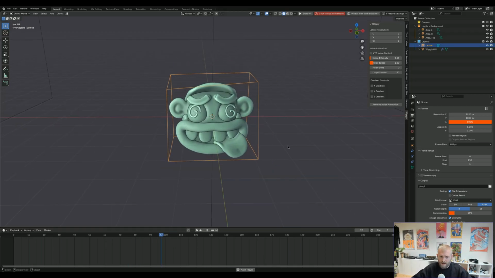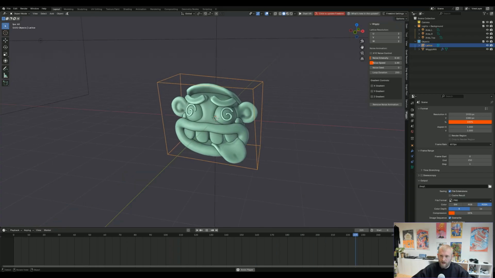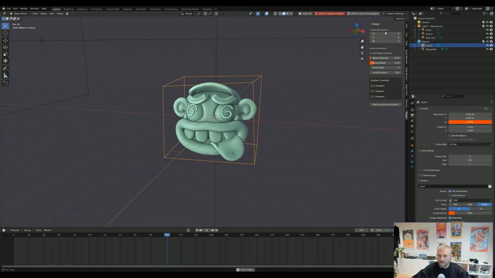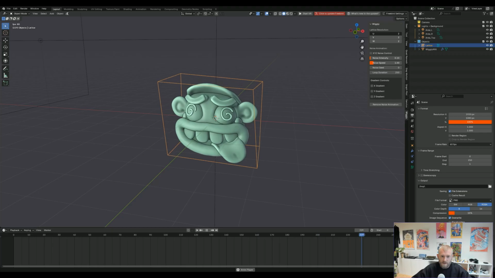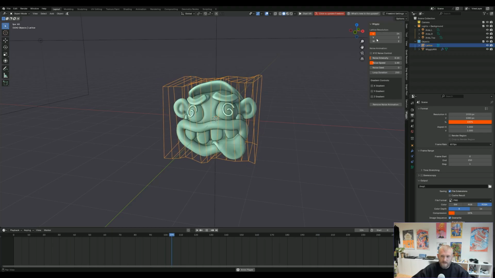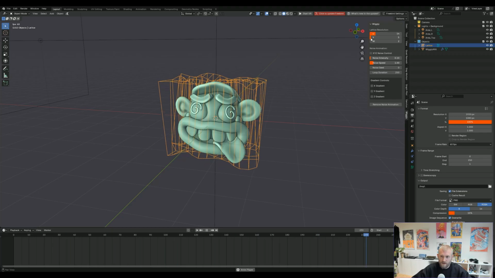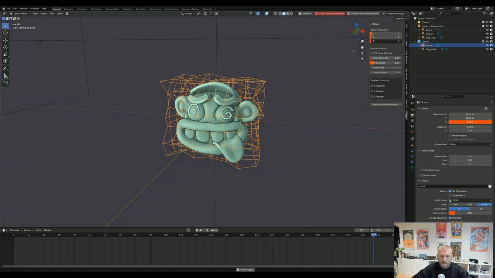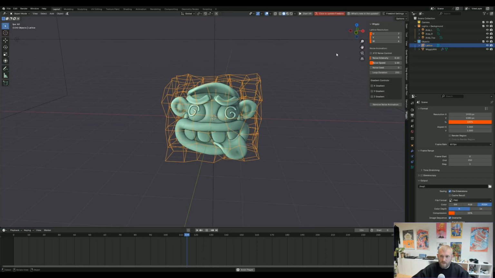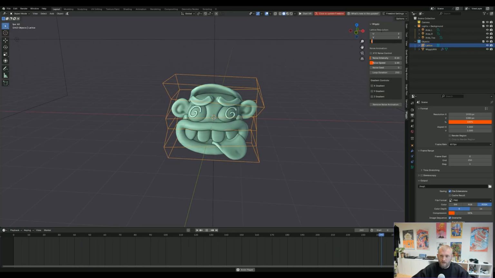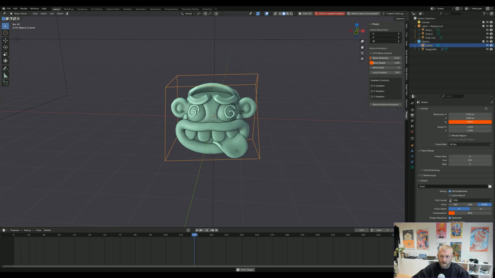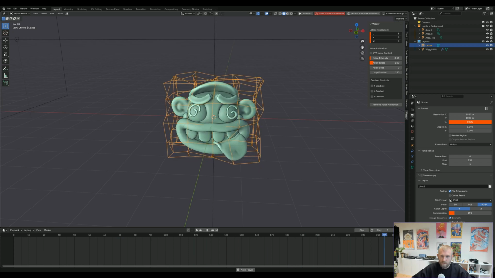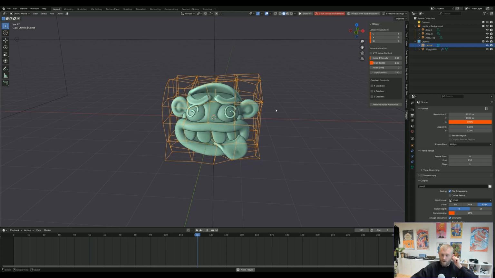What we can do is add a little bit more detail to our movement by heightening the resolution of the lattice, which we can do live, as you can see. So we can change all the values here for the X, Y, and Z, or the U, V, W values of the lattice, and they should automatically update the lattice itself. But for now, maybe it's nice to put this onto something like 5. That sounds good. All right.